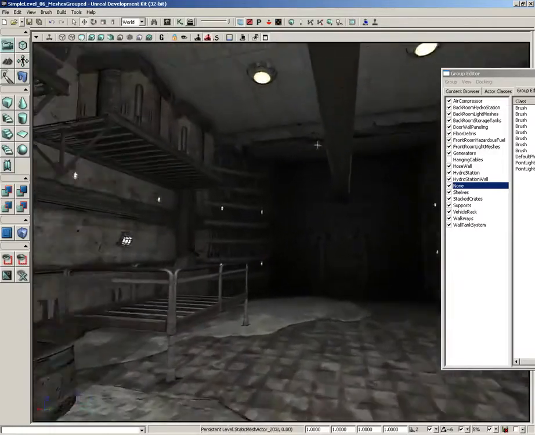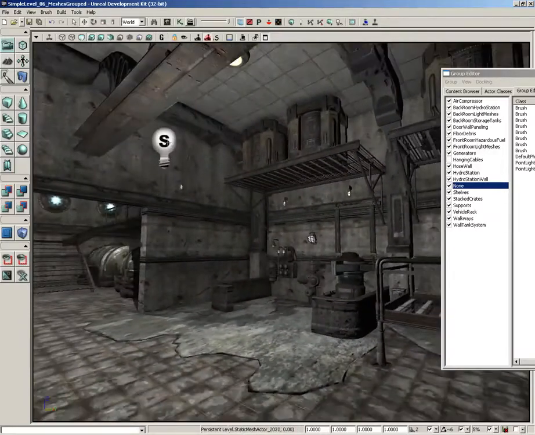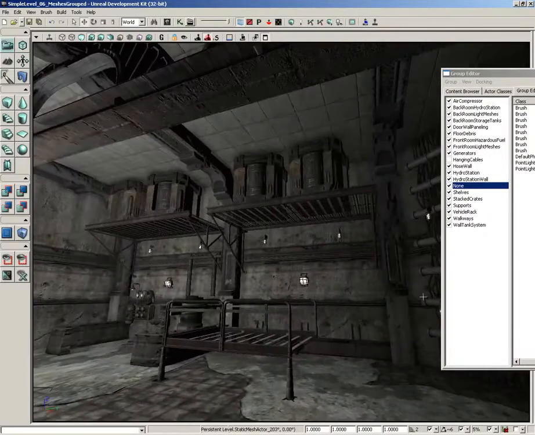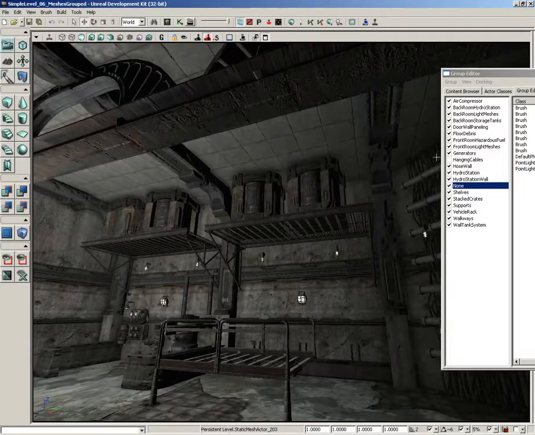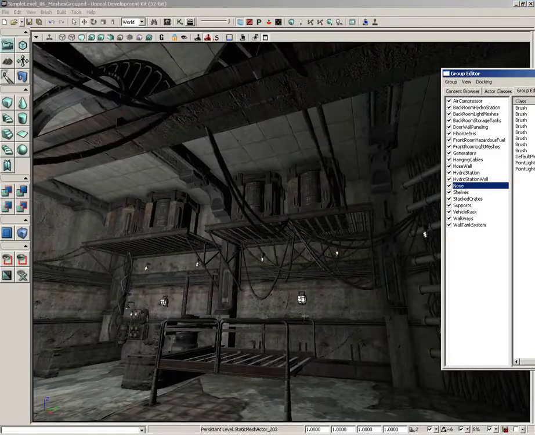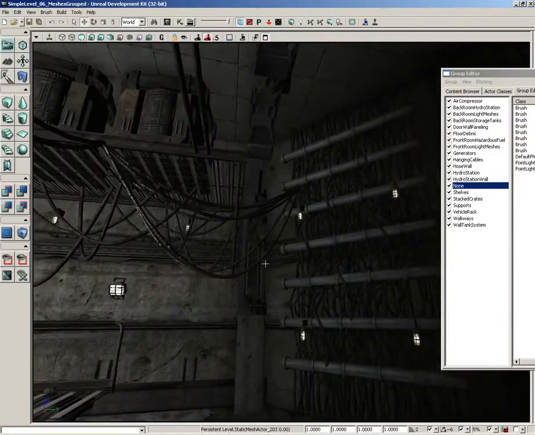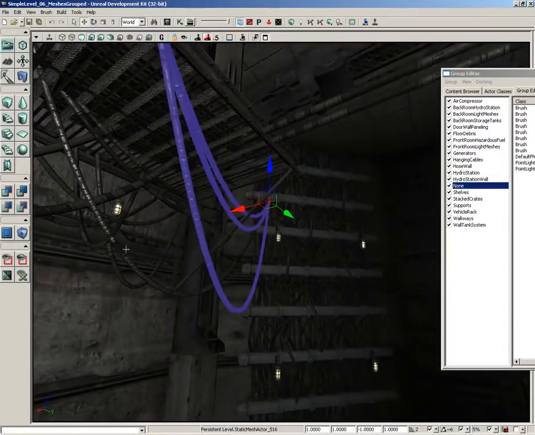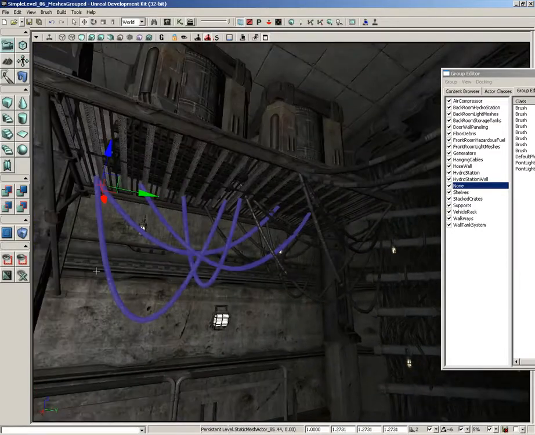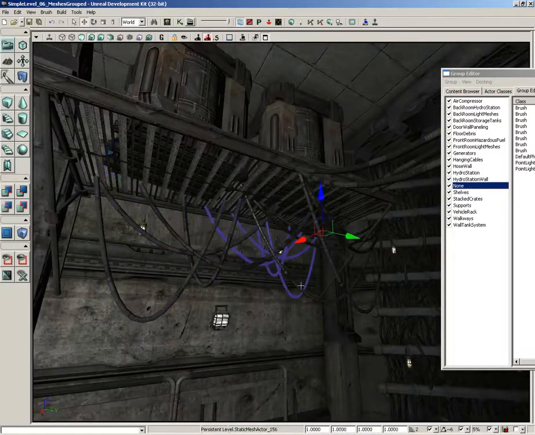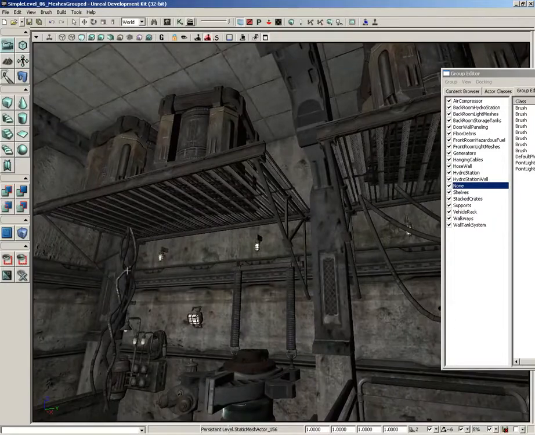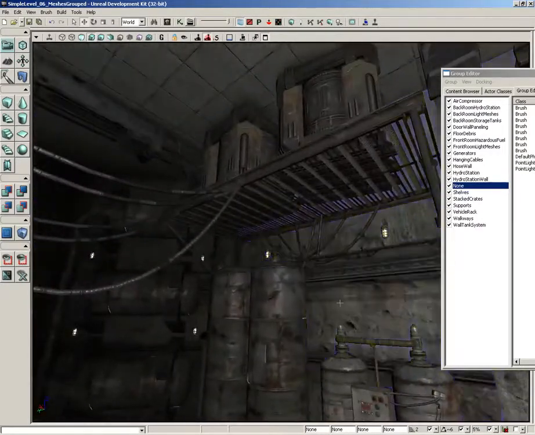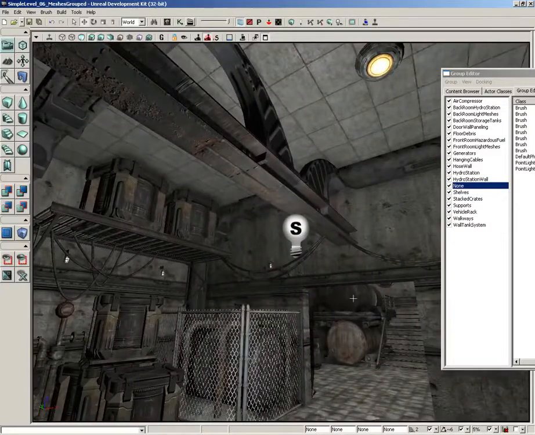Now, if we creep our way all the way back around, the only other thing I added to this level, just to make it look a little more cluttered, like a little more was going on, I added some hanging cables. Now, if you take a look, these look a lot more complicated than they really are. You'll see it's just this one static mesh has 3 separate hoses, and then that was duplicated a few times, and this is all one static mesh. So you just duplicate this a few times, and you end up with a nice hangy, complex cable look. And that's it. That's all the static meshes that we added.